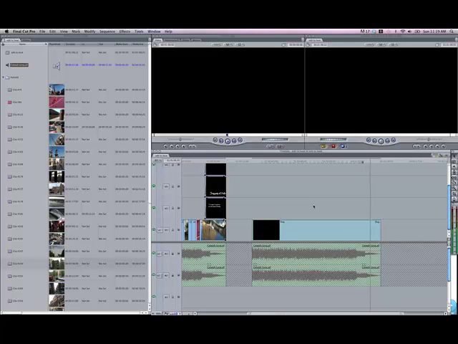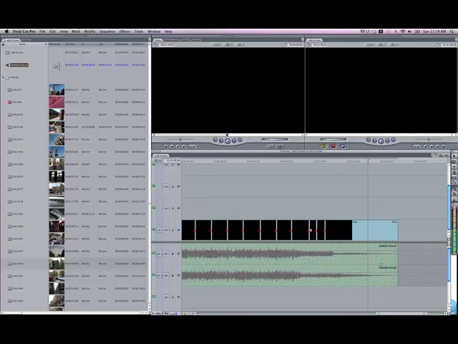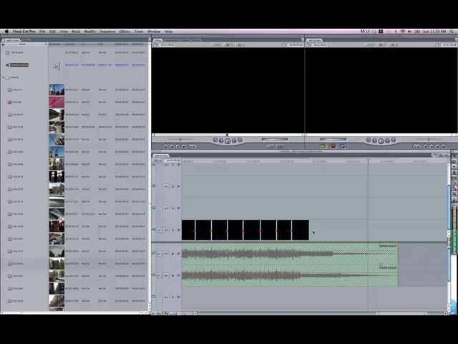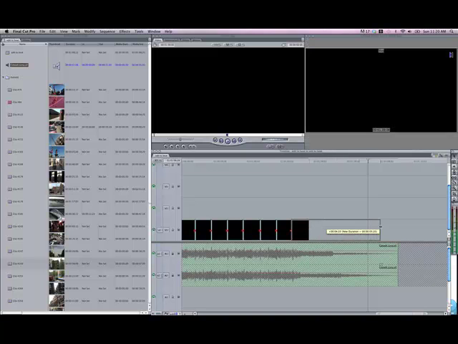I made a couple mistakes there at the end on purpose. I'm going to stop that, and you'll see that, voila, it has now been bladed up. But look, here at the end, I put in a couple extra blade points, and you can see there are no beats. So I'm going to go to my arrow tool by hitting A, select those mistakes, and hit delete, and then I can stretch out the slug, because it has this automatic trim tool function.